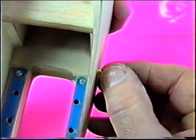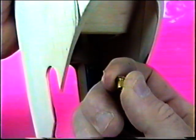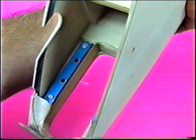Now it's easier for me. Before I glue this in place, I like to just take a parting wheel and cut part of it off, so that when I'm cutting and sanding here, I don't wind up putting a little gouge in it. Just an easier way to do it.